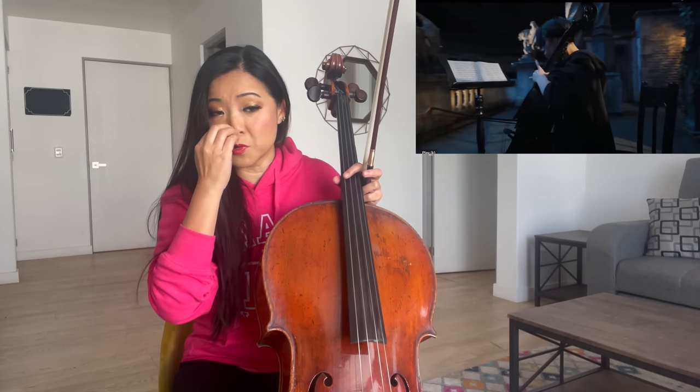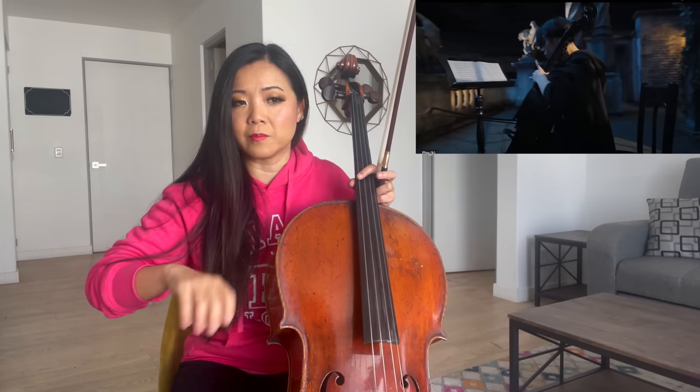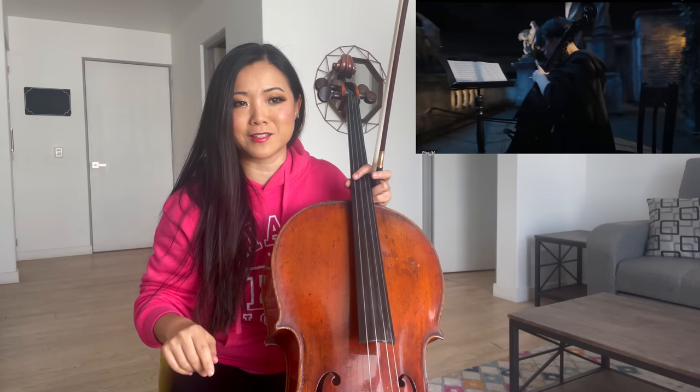By the way, she has learned to play the cello, I heard, for 2 months before filming. And it's really impressive that she looks like she's playing all the notes. Obviously, the audio track is done by a professional cellist. Because, and I'll tell you why in a second, why I think so. So let's just keep watching for a second.